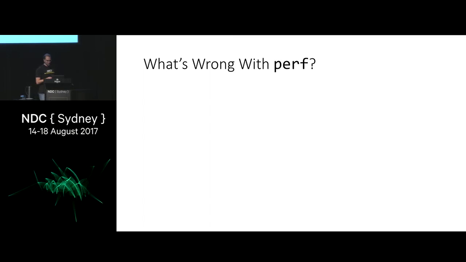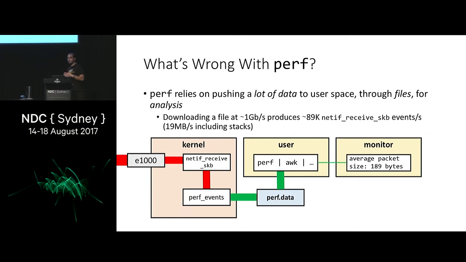And to understand what's wrong, you have to consider high-frequency events. The way perf works, basically, is that it records a lot of events very quickly into a file and passes that file to a user space application, a script of some sort, to do the actual analysis. In our case, it might have been generating a flame graph. In other cases, it might be a text-based histogram, illustration, whatever. But you have to go through a file to user space. So if you have a high-frequency event that you want to record like this using perf, you're going to run into bandwidth issues with your disk.